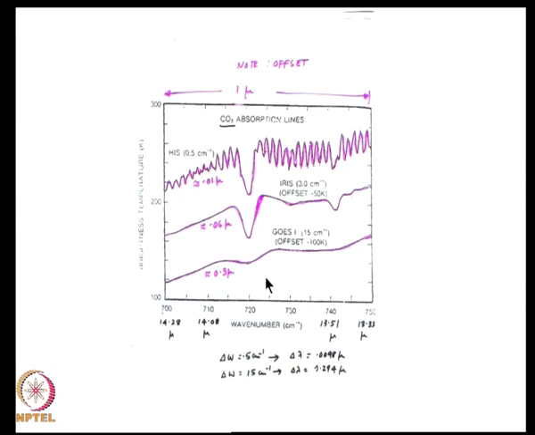And lastly, we see how the atmospheric measurement of carbon dioxide emission by satellites. The oldest satellite had extremely poor resolution, about 50 centimeter minus 1. So, it could not really resolve the carbon dioxide spectrum in the 720 or 15 micron band, but the next satellite, IRIS, had a somewhat higher resolution. It was able to identify 2 of the lines, and finally, we have very high resolution infrared sensors. They are able to resolve many of the lines very clearly.